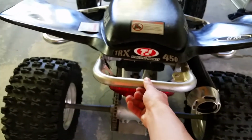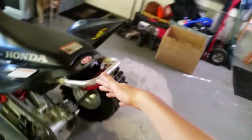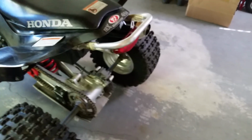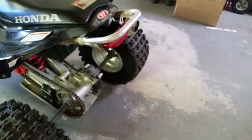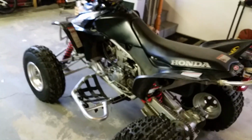This is actually kind of like a wheelie bar. I think it is a wheelie bar, because when you pop wheelies so much and you go vertical, this bar will hit the ground and slide, which is obviously what happened. Unless the guy just does wheelies at 90-degree angles, which I'm pretty sure no one does. Well, unless you do that, then that's actually kind of cool. But this thing has pretty soft suspension. I thought that it would be a little more stiff because it's a sports bike, but it has more.